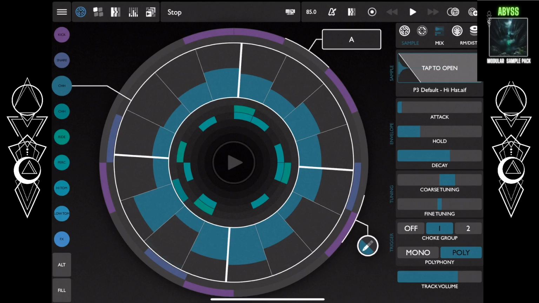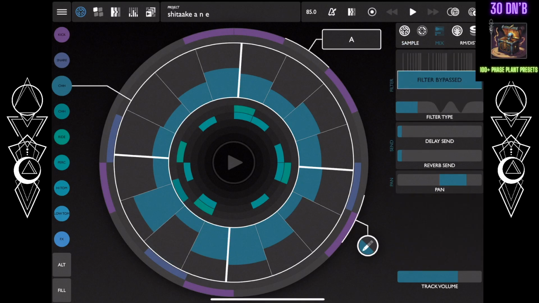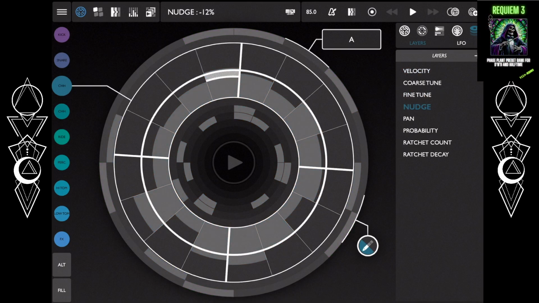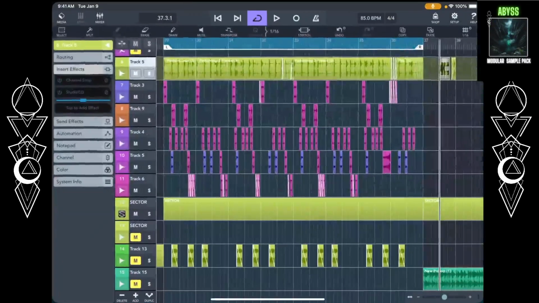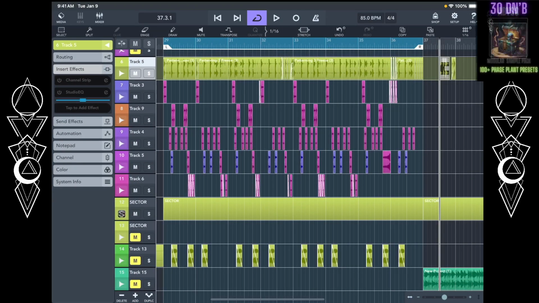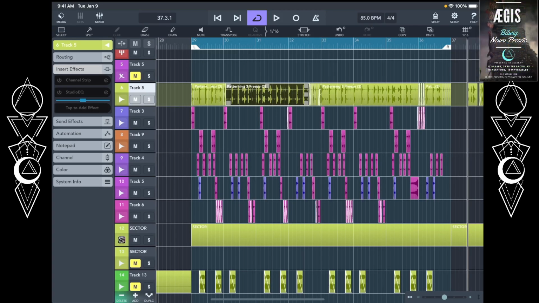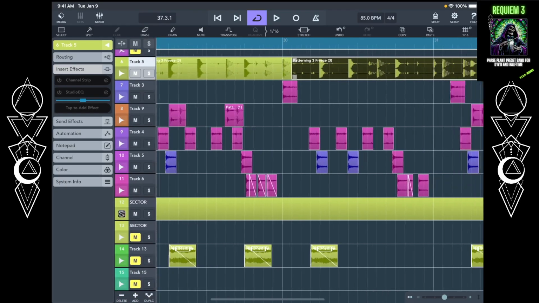So anyways, even though the drums themselves are just based off of the samples that you place into them, because this has different grooves and nudging and chance and probability and ratchet or whatever, you can throw this as an AUv3 inside of Cubasis and then bounce, which is what I've done on this track here, and just cut it up and then start to apply different effects and whatever I needed to the individual sounds. So, you know, there's that.